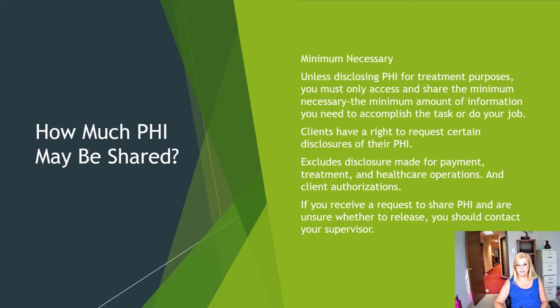How much PHI may be shared? It's always a minimum necessary or need to know. Unless disclosing PHI for treatment purposes, you may only access and share the minimum necessary amount of information you need to accomplish the task that you are trying to accomplish. So if someone doesn't need to know it, then you shouldn't share it.